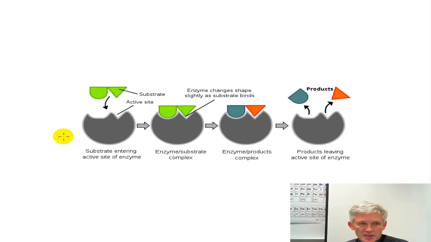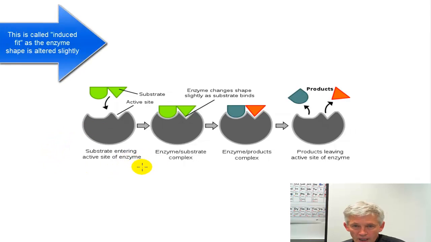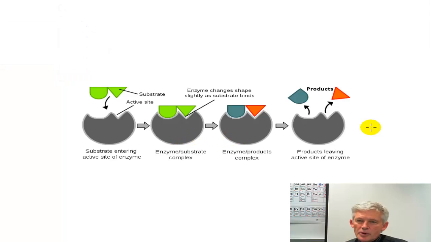And just in case we missed it, somewhere in all of this, make sure you're familiar with actually being able to draw a lock-and-key mechanism. So this would be your substrate, an active site on an enzyme. Notice how they fit together to temporarily form something called an enzyme substrate complex. That is just an incredibly brief period of time, and then it's going to break down, leaving the active site available for more substrate. Again, an enzyme is not changed during the chemical reaction.